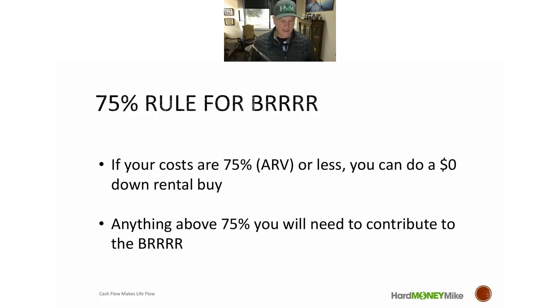So just in the other case we had, let's just say the ARV was 200,000. If your all-in costs were $150,000 or less, this is just a quick rule you can look at going, all my numbers fit under there. This is going to be a BRRRR I could probably get into with 0 down, as long as nothing else comes up. Anything above that 75%, say you do all your numbers and you're at 80 or 82, you know real fast you're going to have 5 to 7% into that deal to actually close it and make it work. And that's not a bad number, it's better than the 20% you put down on a retail purchase.